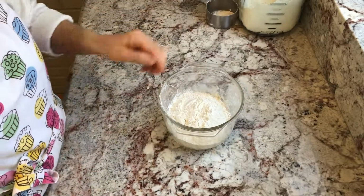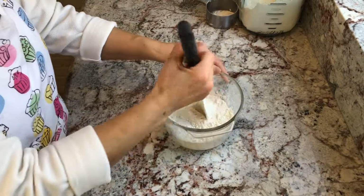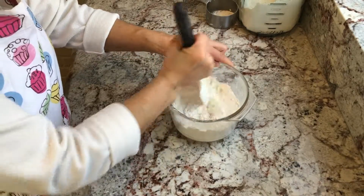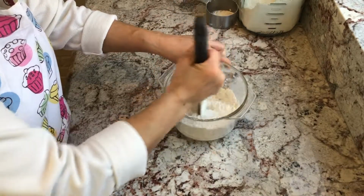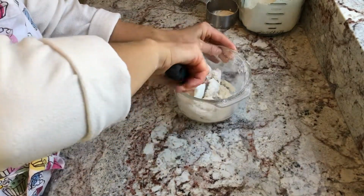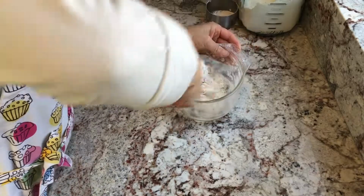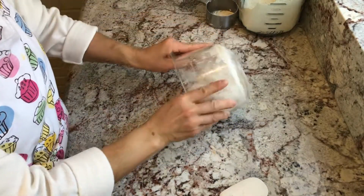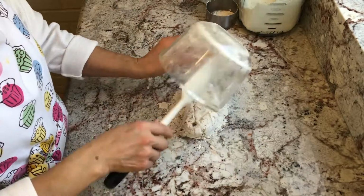And from this point, you can proceed to make the firm starter, or you can leave it in the fridge overnight. If you leave it in the fridge overnight, make sure to take it out and leave it at room temperature 1 hour to get the chill out. Then add the firm starter ingredients and mix it really well.